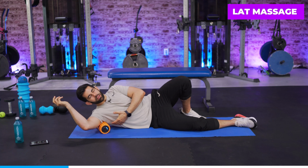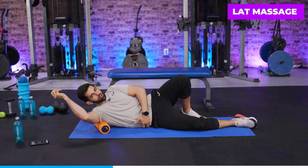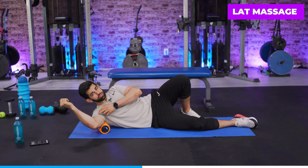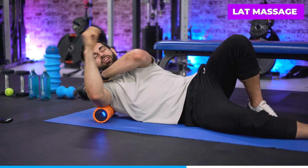Now you're wondering, why are we massaging the lats if we feel it in our shoulder? Well, the lats connect into the shoulder. They insert underneath the armpit, they run all the way down to the lower back, but also they play a huge role because you have your rotator cuff, which has like four paper thin muscles. Again, it's all surrounded a little bit on the back side and in the front, but all these tissues connect together.